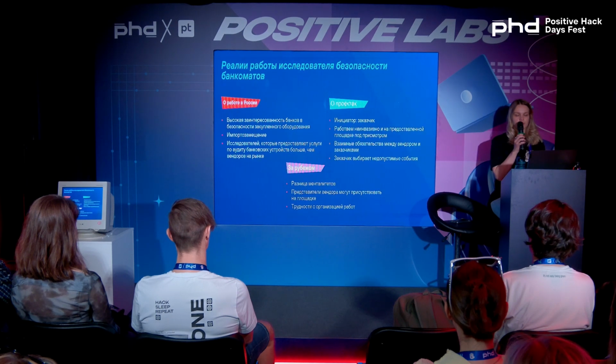Another interesting detail I want to share with you. This is the first time we've seen it. In certain countries, jointly with the developers from the bank, they also had experts from the vendors, and the vendors were not too happy about us testing their hardware and identifying various exploits. There were a couple of funny references, but fortunately nothing bad came out of it.